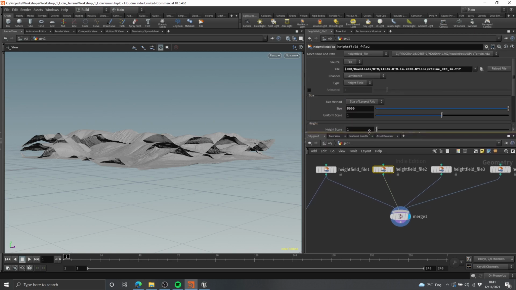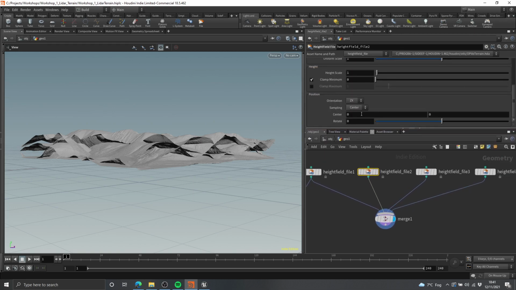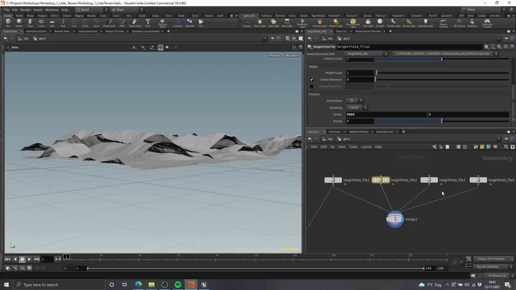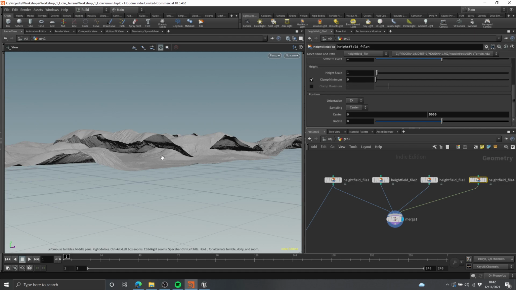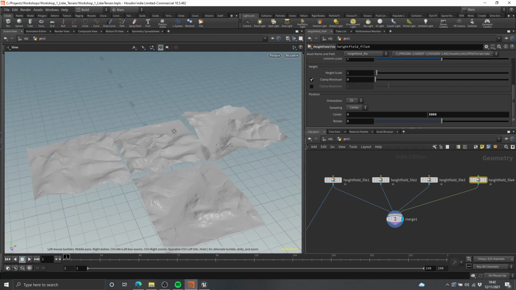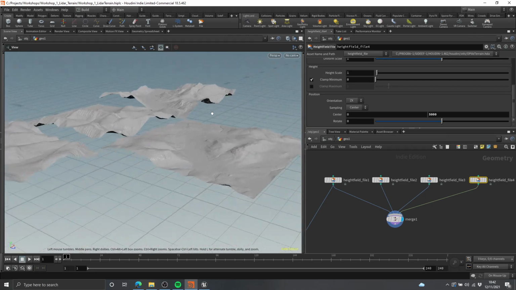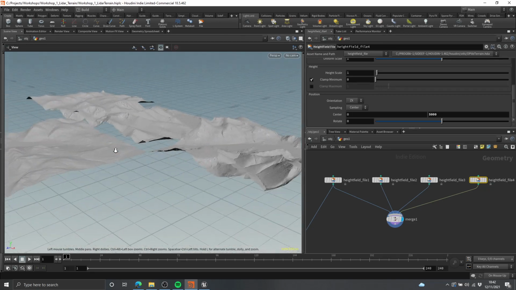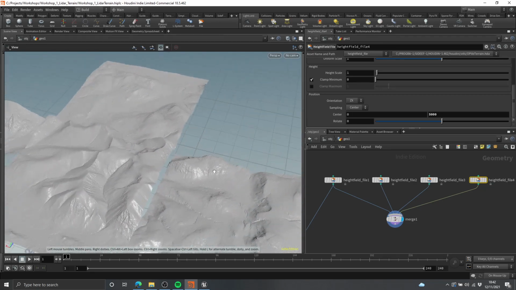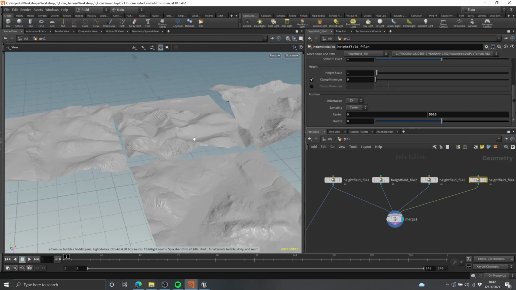So I'm going to pull down this parameter view here, and I'm going to scroll down, and I'm going to offset it. So I'm going to change the center. I'm going to put this one to 5,000 in this direction. I'm going to do the next one. I'm going to put this one on minus 5,000. And finally, I'm going to put this one to 5,000 in the z-axis there. And now if we have a look from the top down, we can see that none of these terrain slices are correctly positioned.